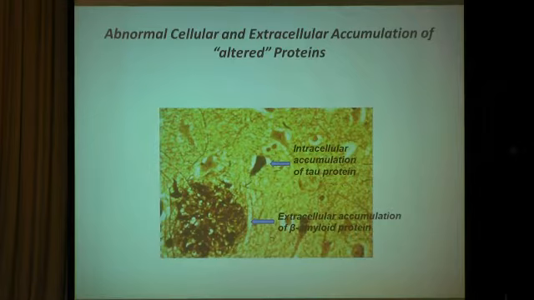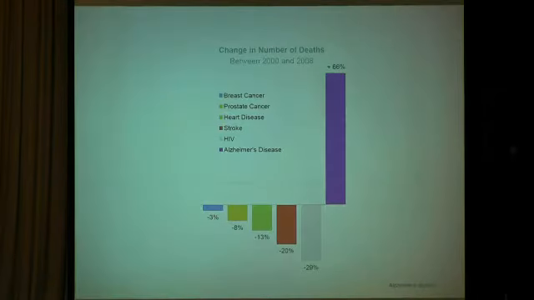So there are many other changes on a biochemical level that are taking place. Now, I put this in here. This is from the Alzheimer's Society, provided this for me to show you. And it simply shows that between 2000 and 2008, we made huge advances in being able to change the number of deaths from different disorders, from breast cancer all the way to HIV. And I want you to see the difference in Alzheimer's.